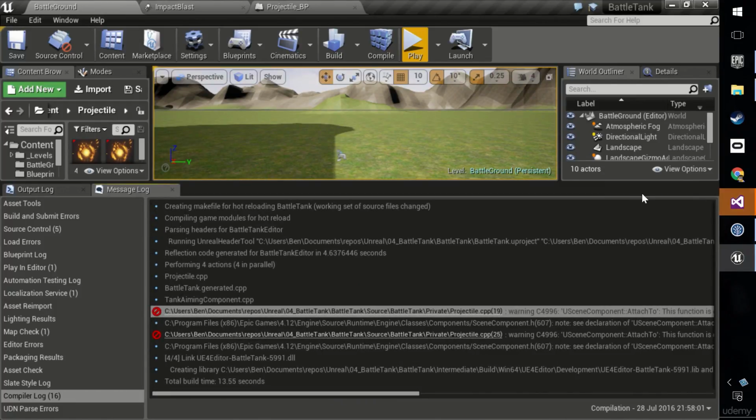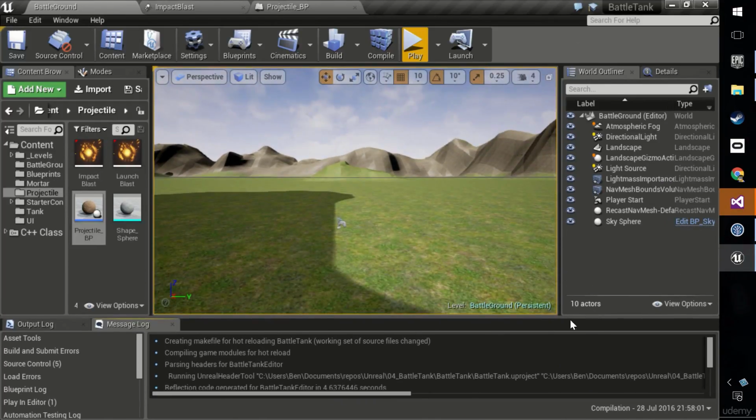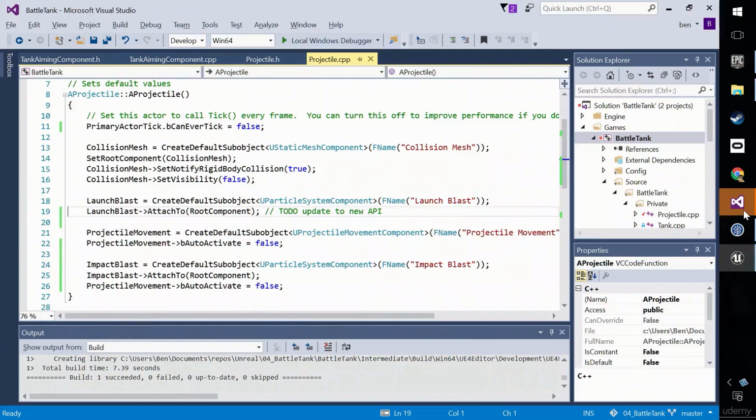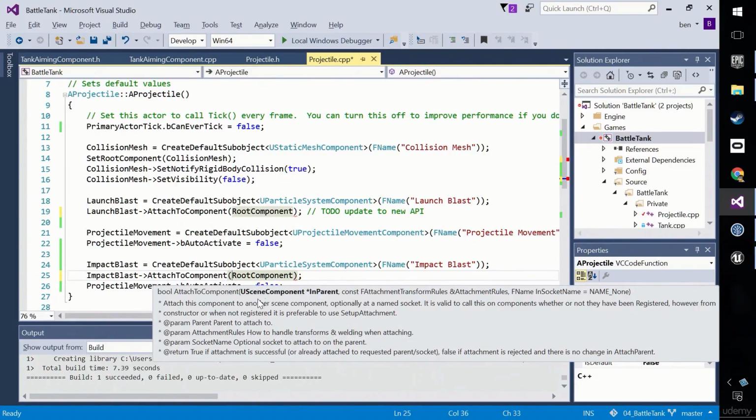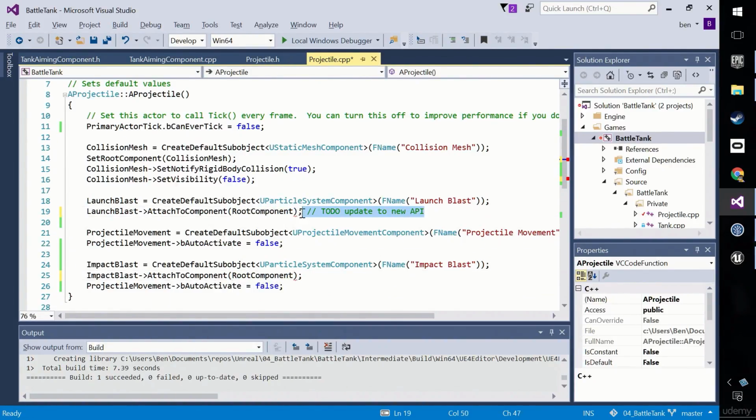Okay, well let's go and do that right away. But the general point here is that a compilation succeeding does not mean there are no warnings, and warnings should still be fixed. I'm just going to try changing to attach to component, like that. I will just check the documentation for attach to component, at least the inline documentation here. I think that's going to work okay. I won't remove the to-do until it's working.